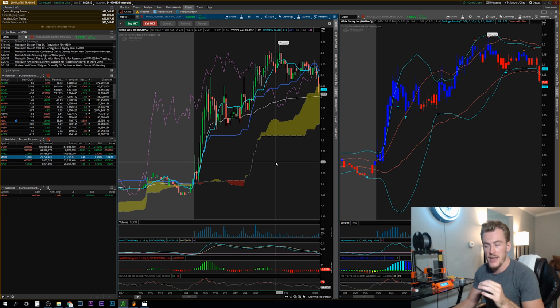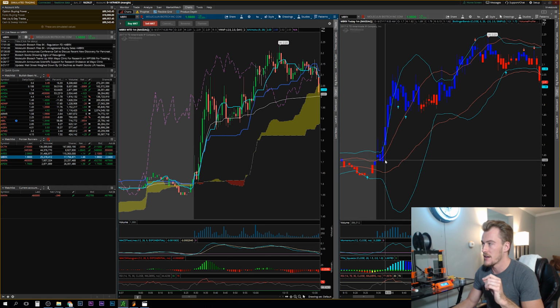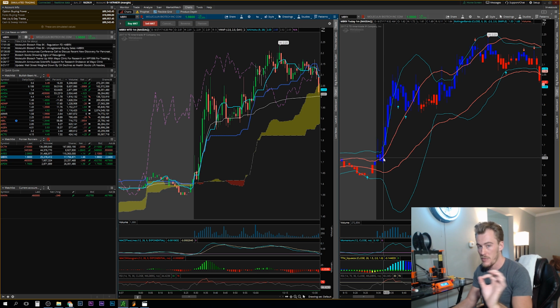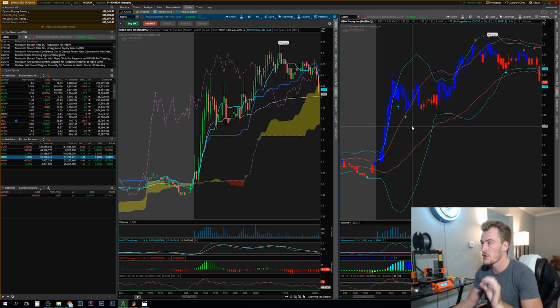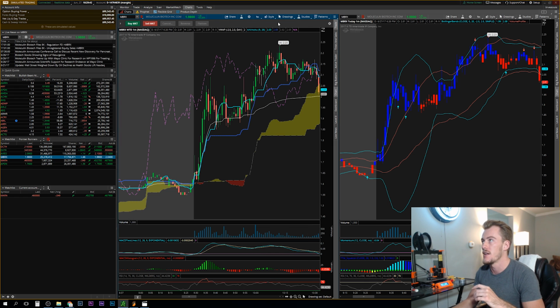So on the left, I use this study to figure out where my support and resistance lines are and how strong a trend is and whether it's going to flip. On the right study, I use this as a momentum indicator which also tells me if the trend is going to go up or down, but it doesn't tell me support and resistance lines. This is purely how strong of an upward trend we have, which tells me whether I should stay in a stock or get out of a stock. So let me clear these off, and I will go through each one by one.